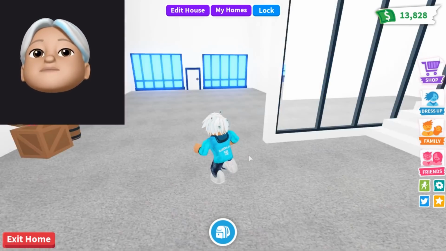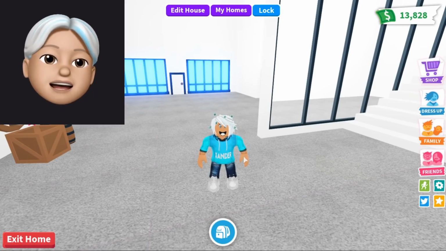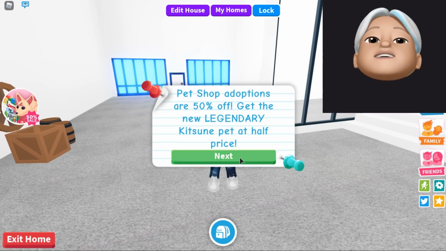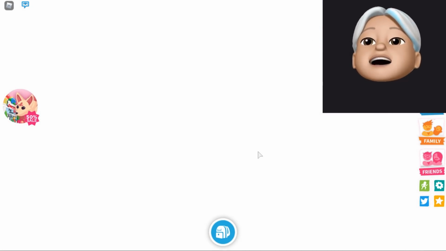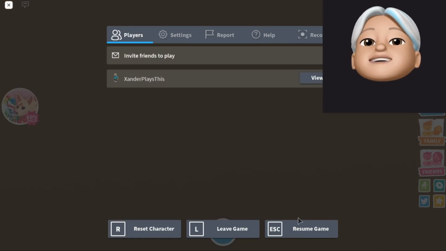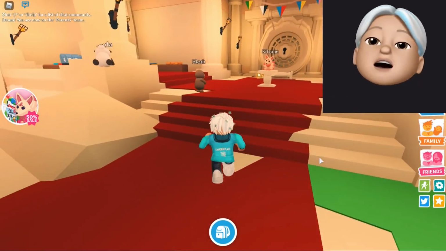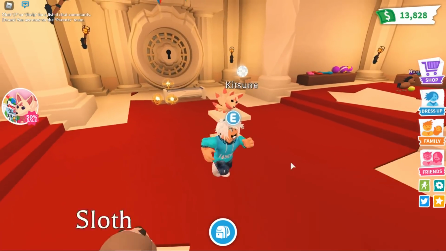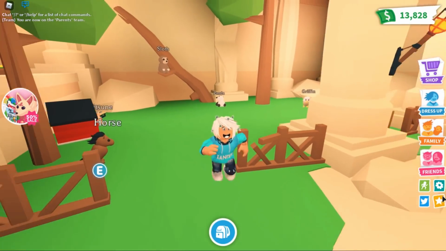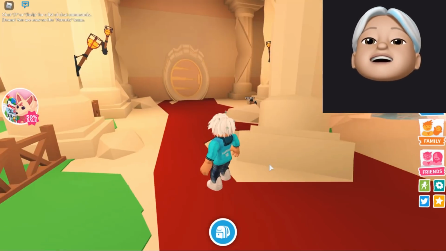I'm super duper excited. So right now, currently in Adopt Me, we do have the brand new Kitsune pet. That's right, we have a brand new Kitsune pet. There's a 50% sale. Let me just show you guys right now that this is the real Adopt Me, that I'm not lying to you. Oh my god, what's happening? As you can see, this is what's in Adopt Me right now, but this is going to be changing. Here's a Kitsune pet, and these are all the pets that we currently have. That's literally it. We do not have anything else. There are no dino pets in this game.